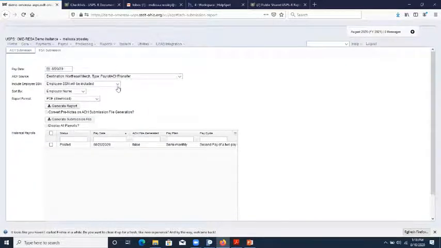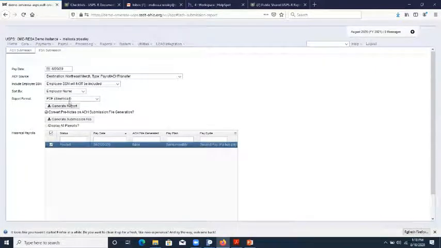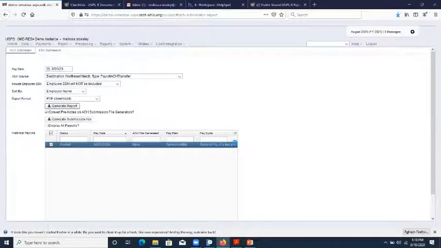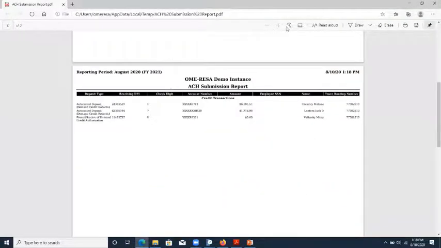Okay. So I'm not going to include. I want to convert this payroll. Employee name. That's all good. It automatically defaults to the pay date that you're working on. So we're going to generate the report. Make it bigger.